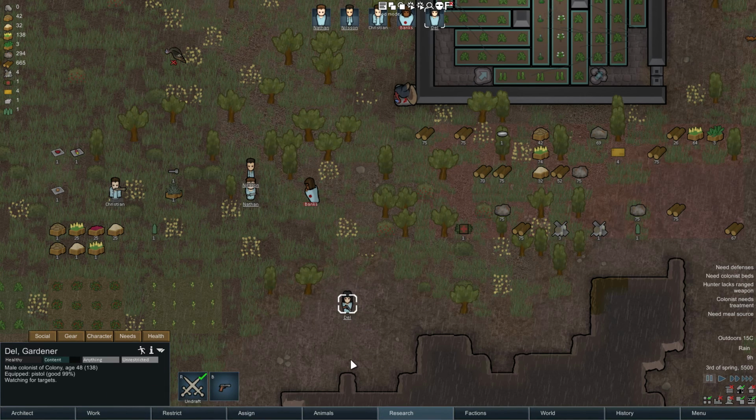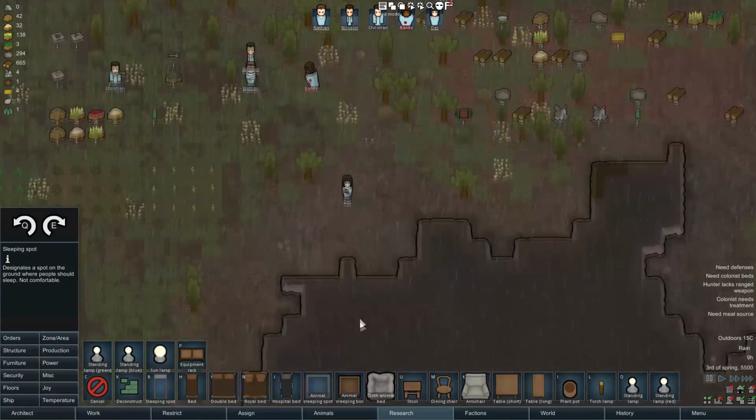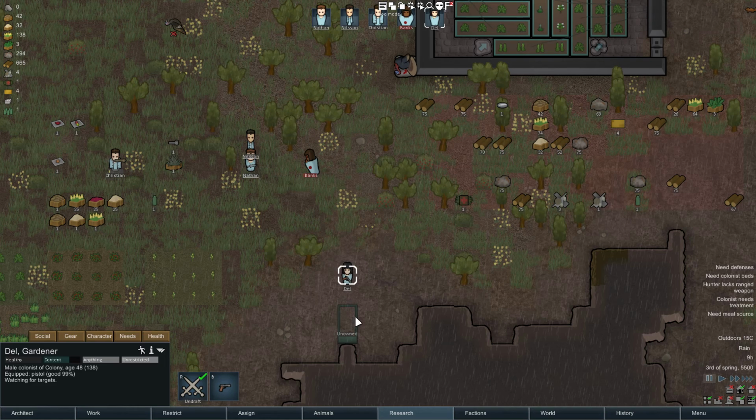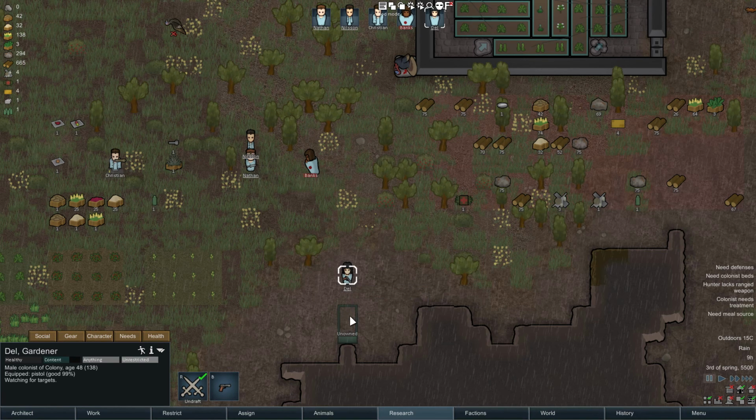What you're going to want to do is craft a sleeping spot. So let's go ahead and do that now. Now, the cool thing about a sleeping spot is that it doesn't get destroyed. It's not really a real structure. It's more like a designation for your colonists. What's weird, though, is that if you click your colonist while they're drafted and you click on your firearm, you can click on the sleeping spot.